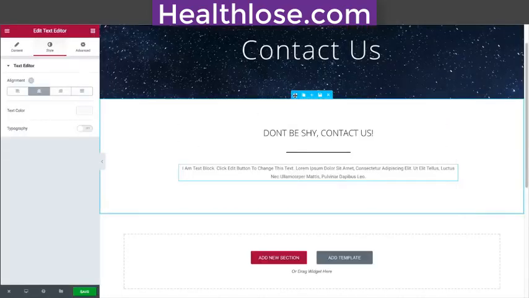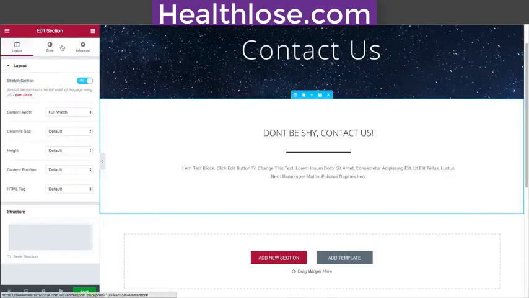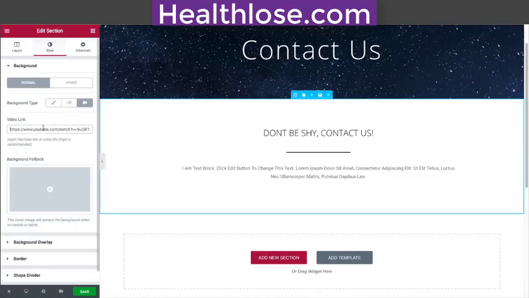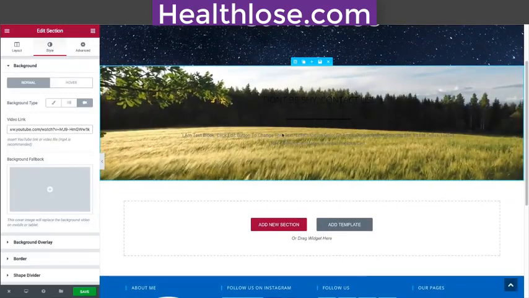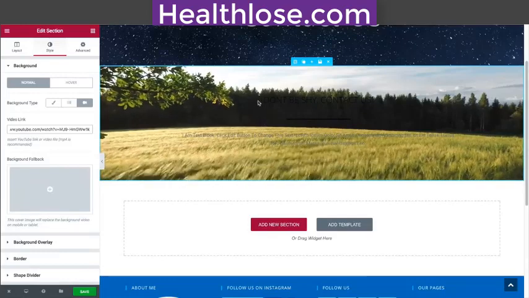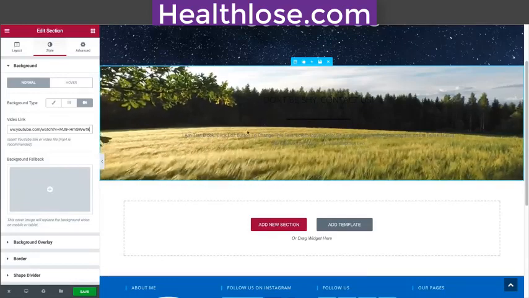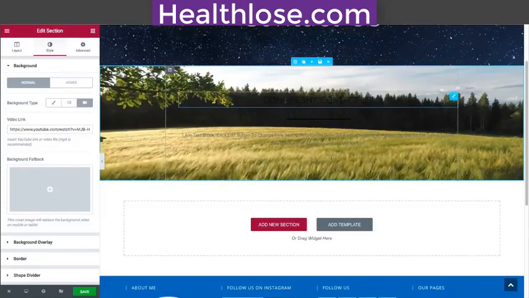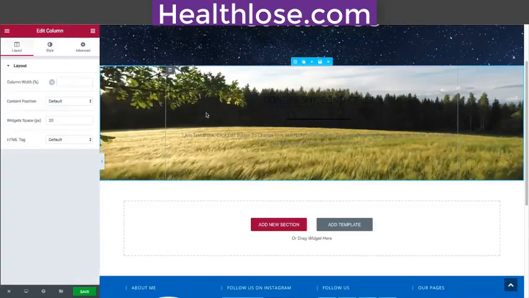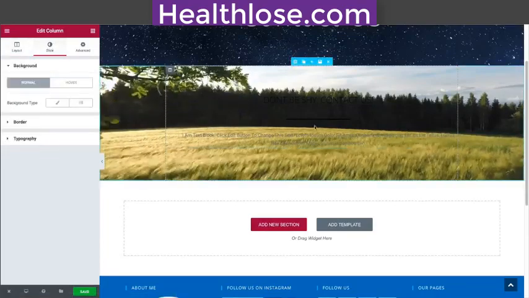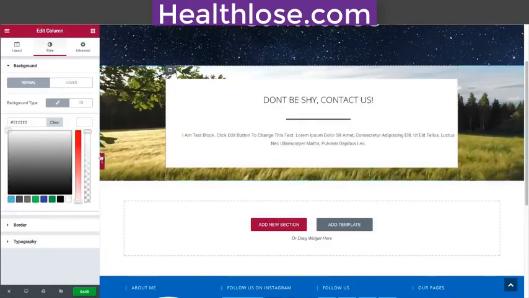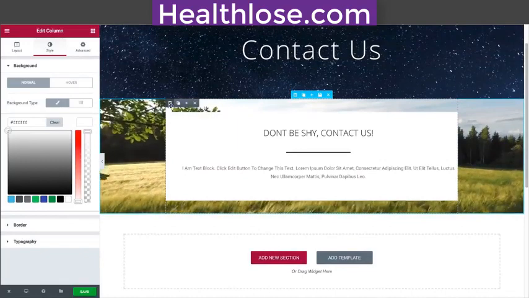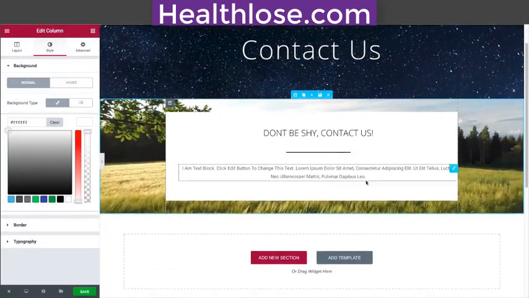I'm going to go over here and click on this section right here, which is the edit section. Click to style, go to video background, and simply paste that right there. It might not show up right away, but you get the general idea. I don't want this section to be hidden, so on this section we need to add a white background. By adding a white background, it gives us the look of a contact form that's not part of the background. You can see now, since I added the white background on this specific column, we have this really cool, stylish contact form.